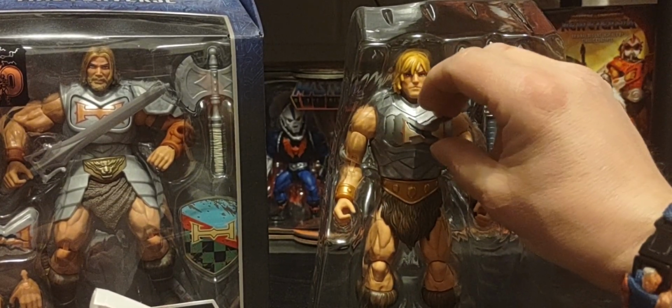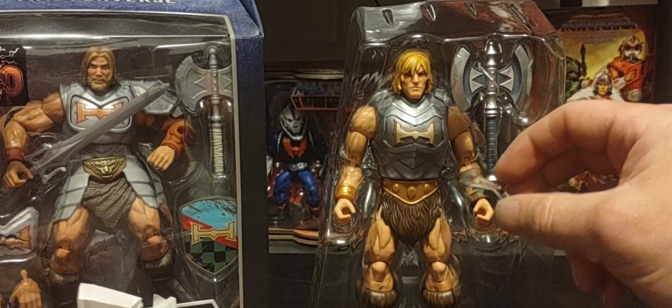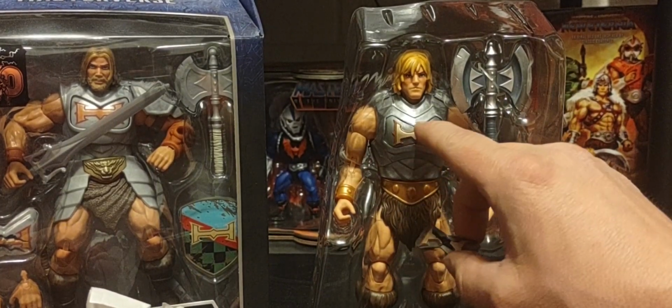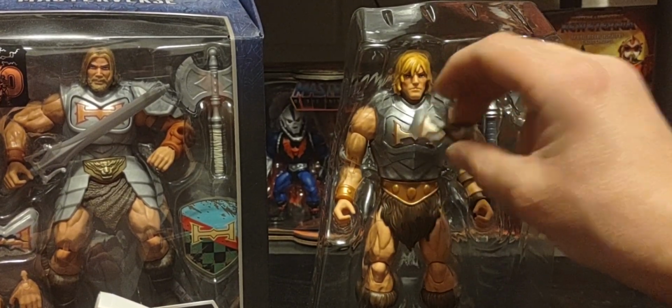Maybe that's what Mattel wanted, the collector having to change their mind every 2 seconds. No, I want the 1 slash. You know what? No, I prefer the 2 slash. Going back and forth. Maybe that's the reason why they did that, to make the collector just choose one. Either he has 1, he's perfect, or he has at least 1 damage, instead of multiple armors.